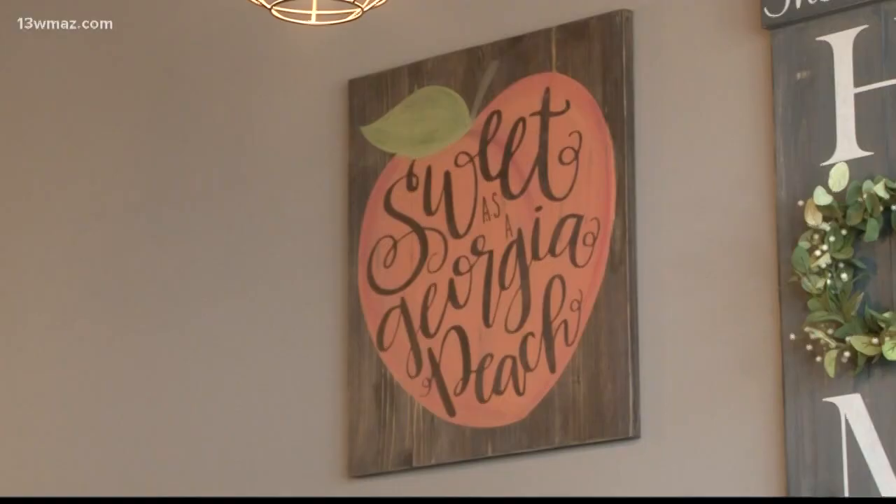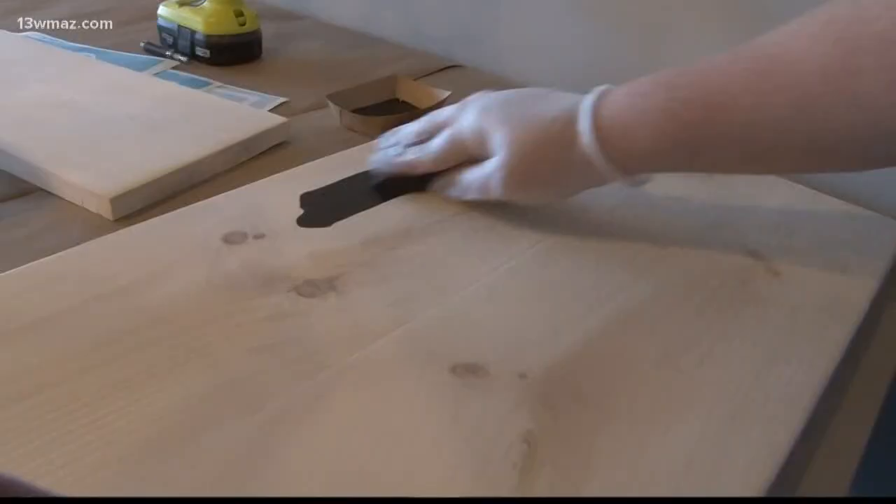Now this is hard to believe, but if you don't find what you like on the website — if you're really into pictures and photos — you can bring in a picture or photo of whatever you'd like. These guys did some Facebook stalking and found a picture of my dog Wags. They put it up on a stencil, and then you can transfer that stencil onto wood. 'My favorite design is the peach one — I actually drew it and wrote it, so it's truly a custom sign because we're the only ones to have it.'